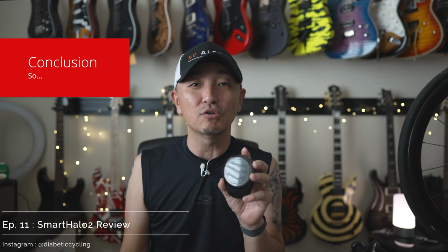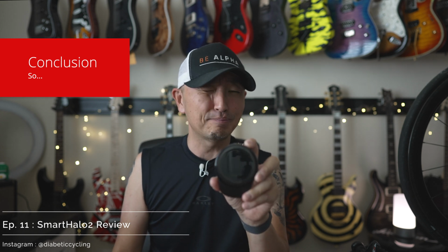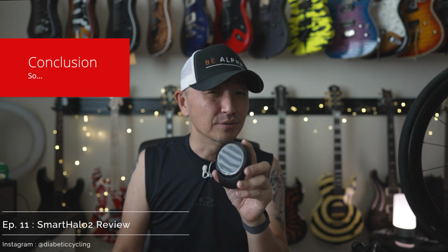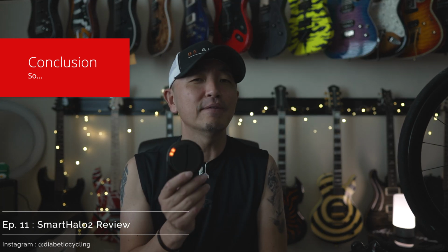Out in the world, we have so many different choices right now. You could get the smaller Garmins like the 130s, which is a tiny little unit and it does its core functions very well. And if you want to be more advanced, you could get your bigger Garmin Edge units and Hammerheads and Wahoo Elemnts and Bolts. There's so many different options and competitors out there right now where this doesn't do one thing particularly well. So I would say you go with many of the other options. It promises so many things, but it fails to do one thing particularly well.